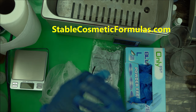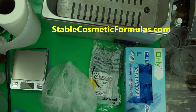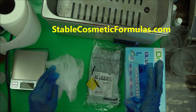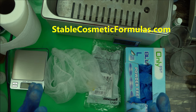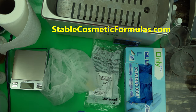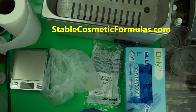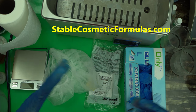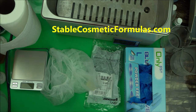Cosmetic chemists and formulators are important because we make products to properly care for the skin. When you see someone, the first thing you see is their skin — and we are the ones who preserve it. So our job is very very important. Even if you don't have a lab now and make products for yourself and your family, get used to these gears and start using them. They make your job easier, make you look more professional, and put you in the right mood for formulation.